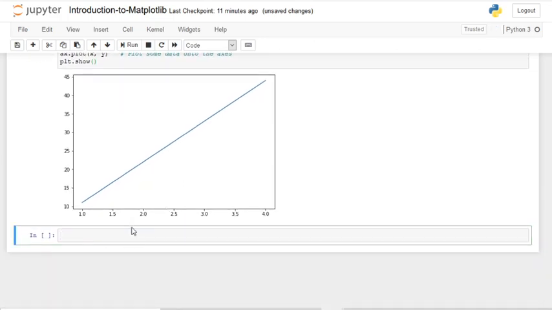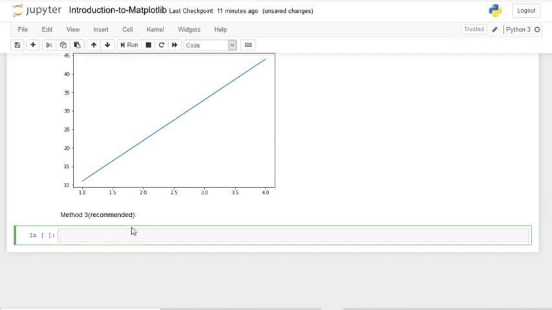And then we're going to look at method 3, which is the recommended method. This is the object-oriented method, okay? So we're going to say fig, ax is equal to plt.subplots.